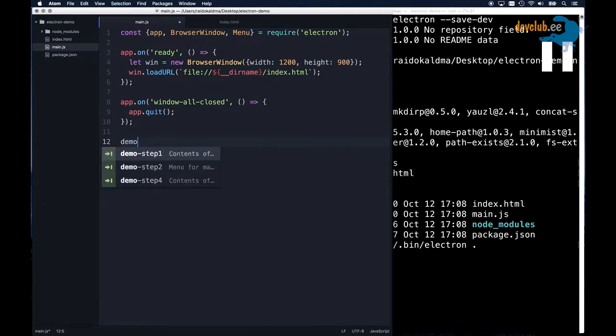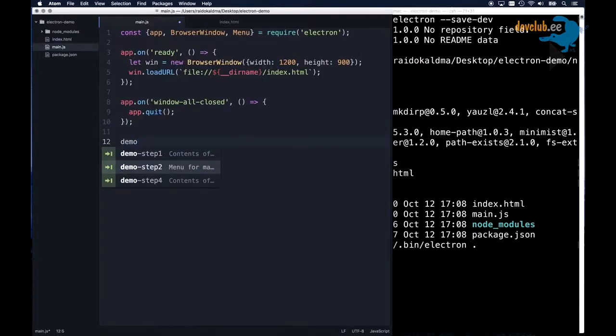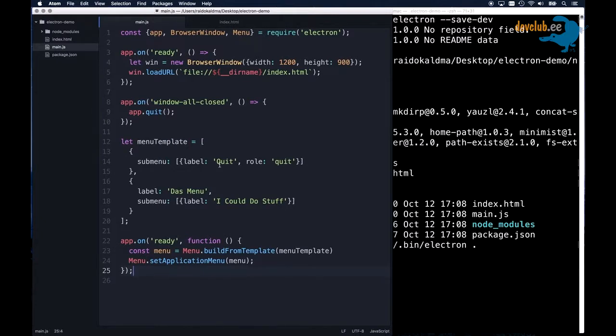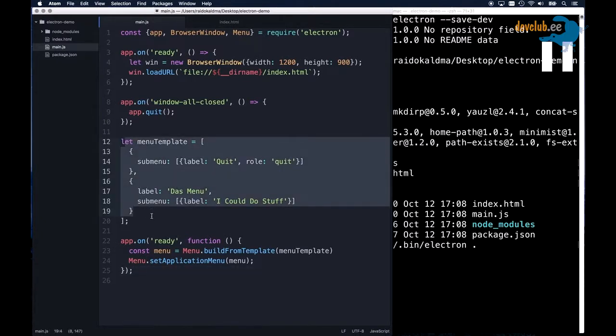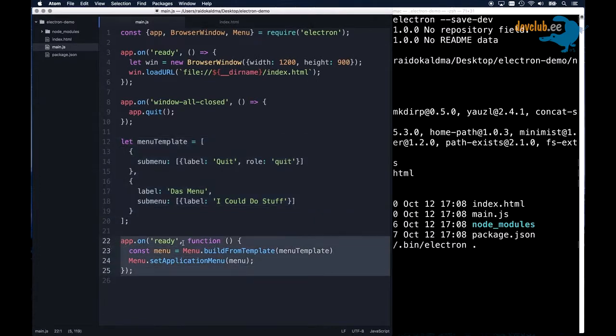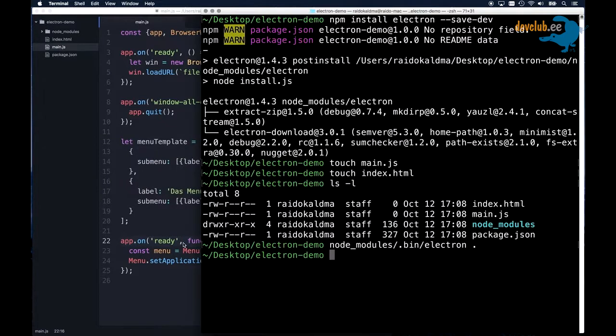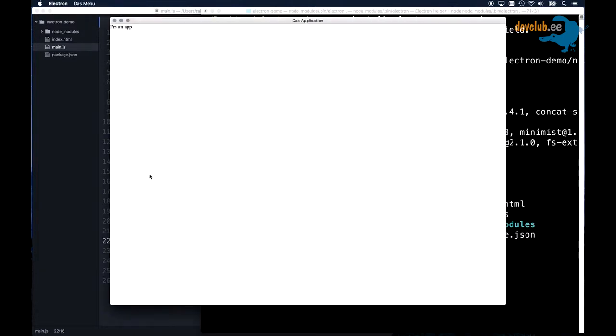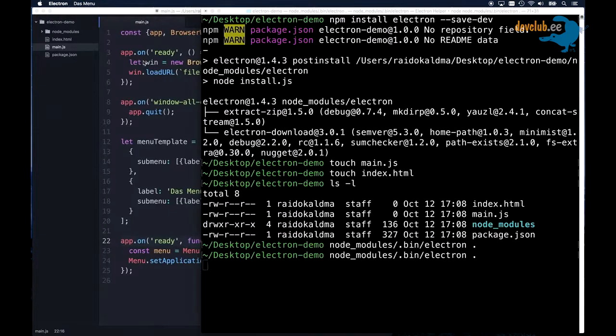So let's add a menu. The beauty of Electron is that you can make the application look and feel like a native application. So to get the sense that this is no longer a web page, I will be adding a menu on top, which is outside of the browser window, at least under macOS. So basically, I'm just declaring a JSON object that says how to behave. All right, let's boot up Electron again. As you can see, the menu is there with custom items. Already looks like a real thing.